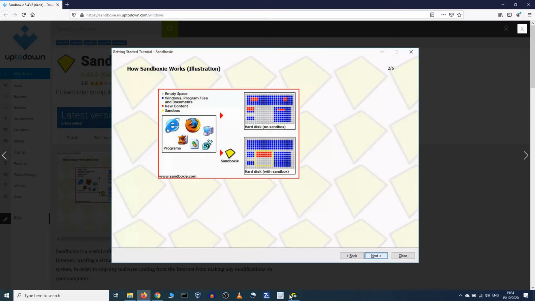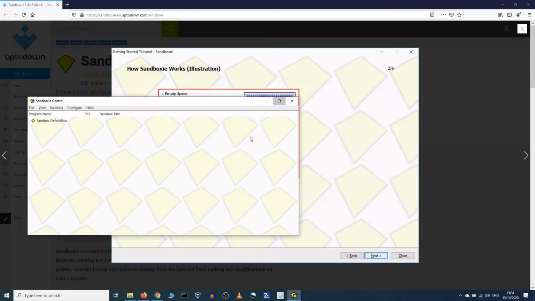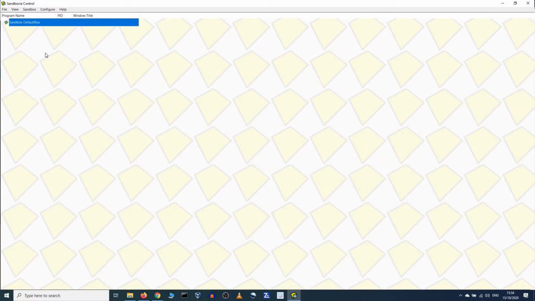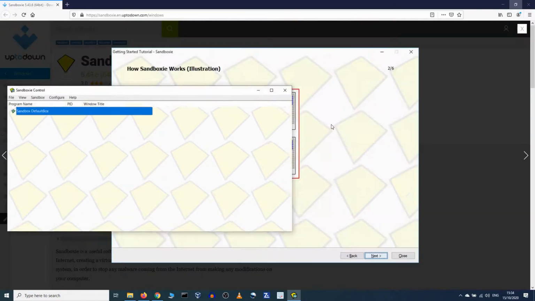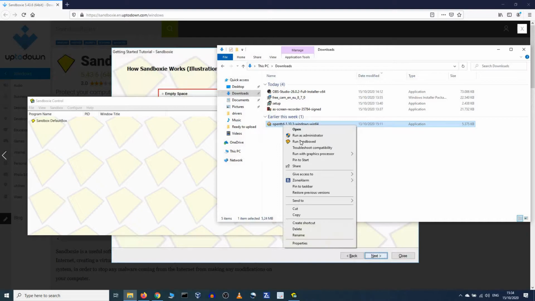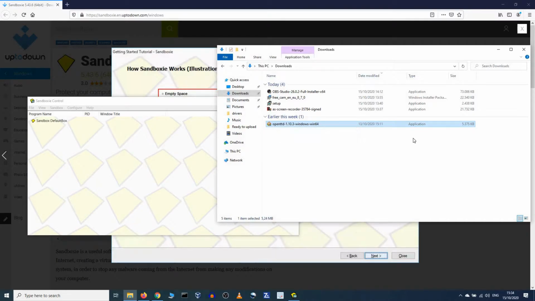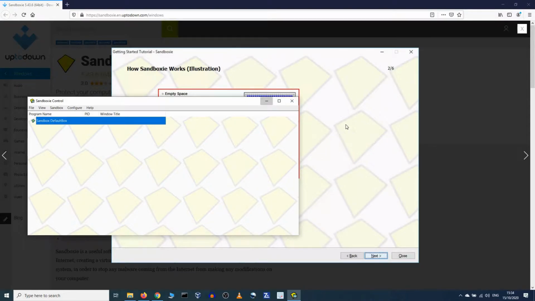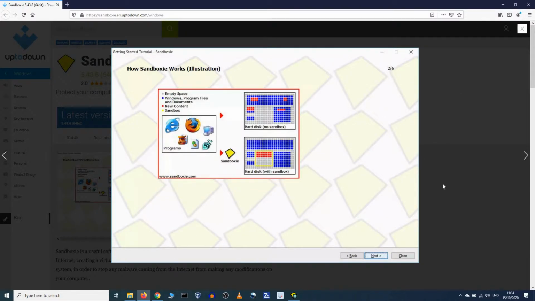Let's go over to the control panel here. This is Sandboxie Control. As you can see now, it's just a default box. There's no program running inside here, but let me show you something else. These are some of the downloads I had earlier this week since I set up this laptop. This is an executable. Now, one of those programs might be malicious. What can you do then? See what it does. Right mouse click, run sandboxed. We're going to run a sandboxed web browser to show you a little bit better.